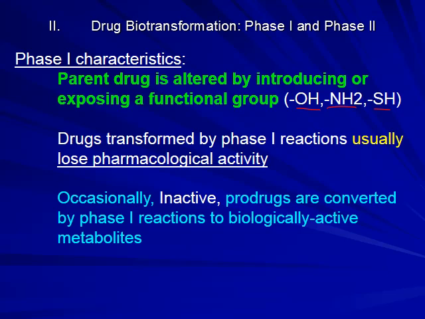Right? So if you look at these functional groups, hydroxy, aminos, sulfhydryls are all what we would call hydrogen bond donors. Hydrogen bond donors have a higher energy of interaction with water than even a hydrogen bond acceptor. So if you had to pick, you'd pick to be a hydrogen bond donor if you wanted to be more hydrophilic. Right? And so exposure of these functional groups is the net outcome of phase 1. But by far, most of the phase 1 metabolic reactions are oxidation reactions.